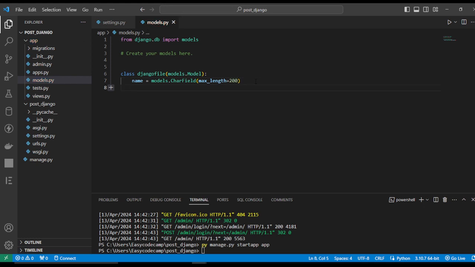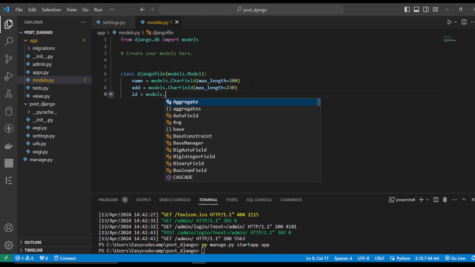The second one is address, with models.CharField, max_length equal to this character limit.